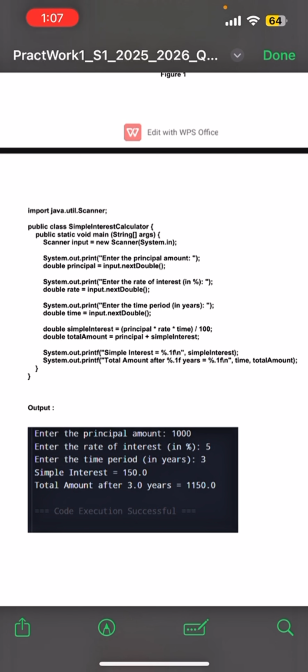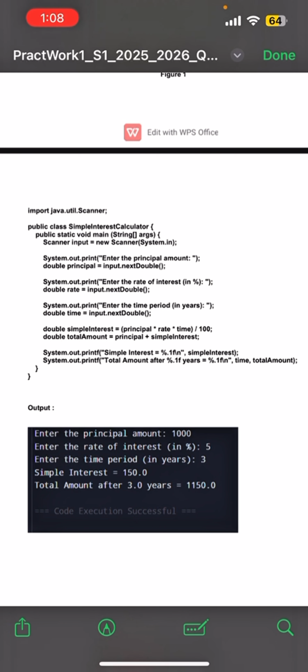Next, the formula for simple interest is simple interest equals principal times rate times time, all divided by 100. So I use that formula and store the result in the variable simpleInterest. And then I add the principal to the interest to find the total amount after the given time.